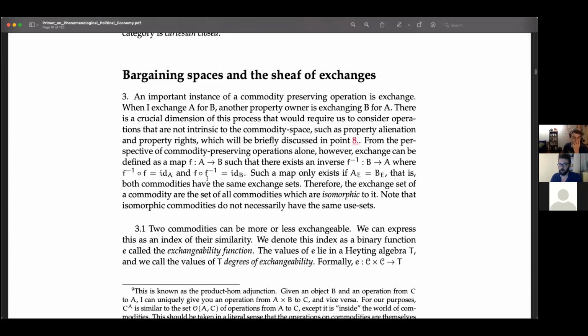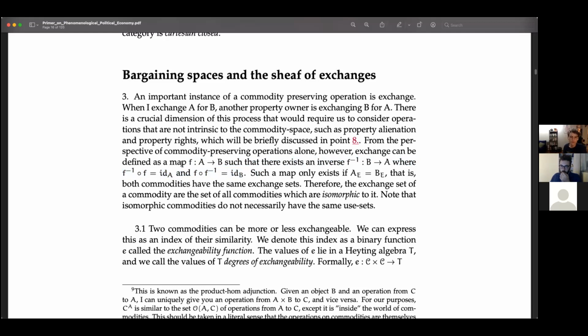Yeah, I think I see what you're saying, because we're saying that nothing is irreversible when we say that. Exactly. Bundling is always reversible. I mean, there's a certain type of bundle which is reversible, and that's what we need to somehow define exchange in terms of, that reversibility of bundling. Yeah, ultimately this is the sort of insight we want to code into the primer. There's something about exchange which is reversible, and there's something about use that is irreversible, right?